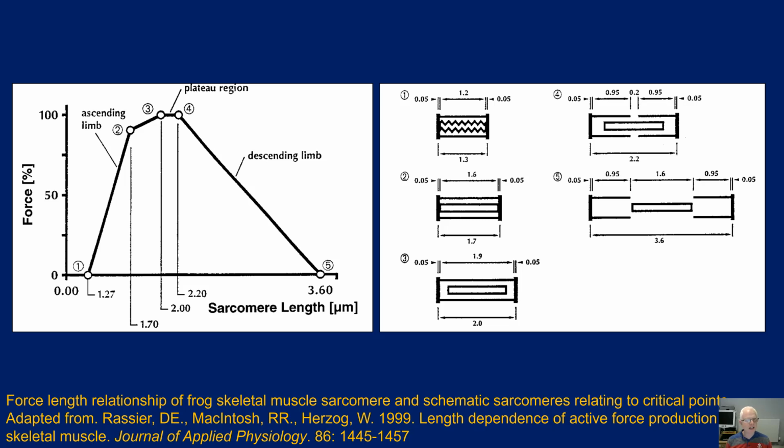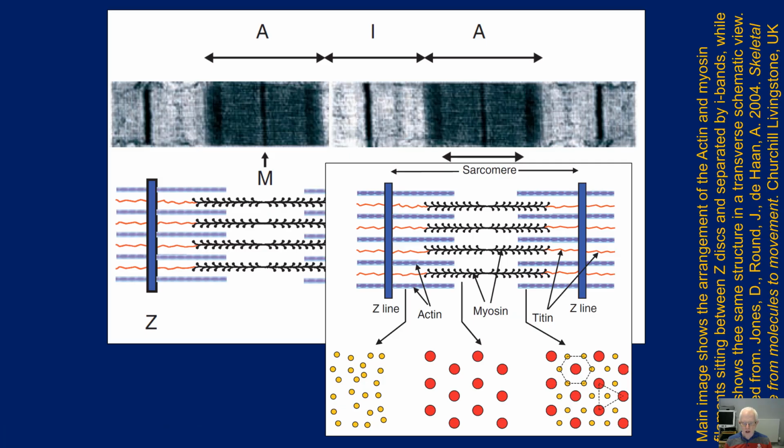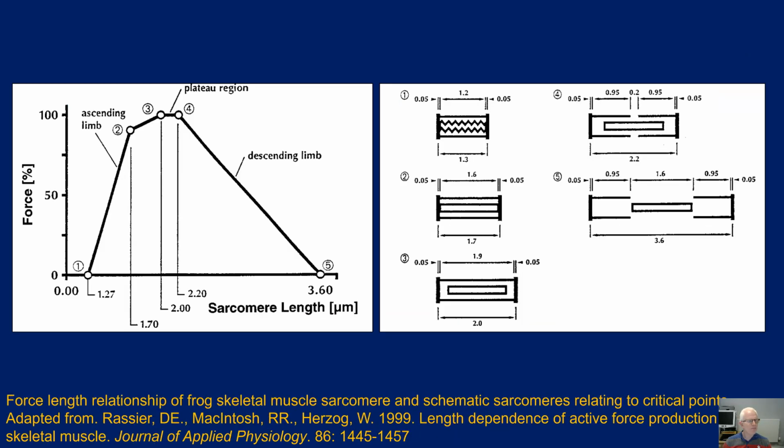Let's just go back and see that in terms of the cartoon schematic. So just think about that carefully. Think about the schematic in terms of the two-dimensional view where you can see the actin and myosin, and then look at it in the 3 dimensions with the hexagons of the actin sitting around the myosin filament. So what is happening is the actin filaments are being pulled, and they're being pulled across the myosin filaments. And this really does lend itself to our understanding of the length tension or the length force relationship.